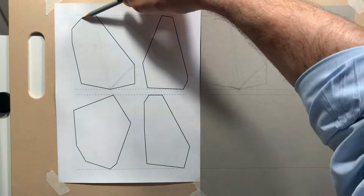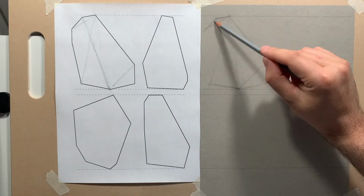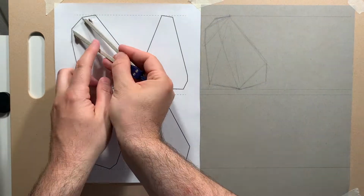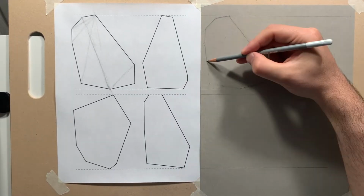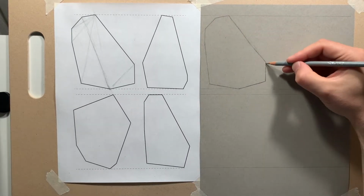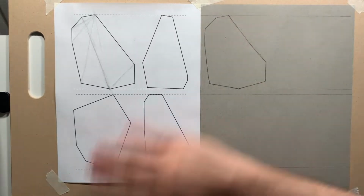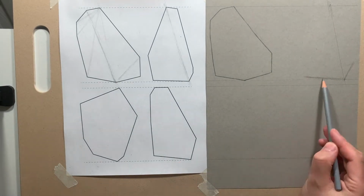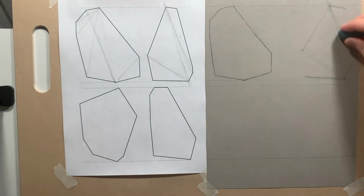With these more complex shapes, you've got more than just 3 points, but you're still using triangulation to locate those points. So you're drawing some intermediate triangles throughout the shape to locate those points, and then you're connecting the points with kind of rough, fuzzy lines again. Then you're making those lines progressively sharper and darker. Now, this is definitely a challenge in several respects. There are definitely tips that are shared by the Vitruvian instructor, and I definitely encourage you to sign up for the course and get those tips.